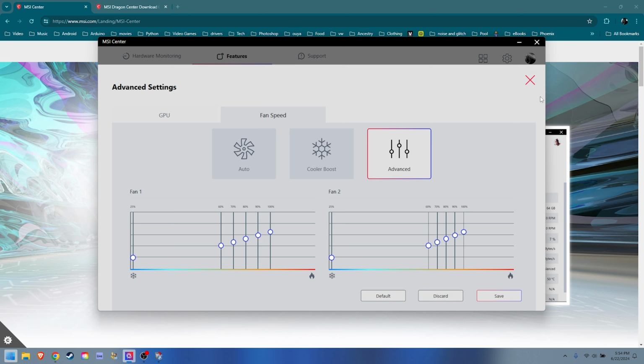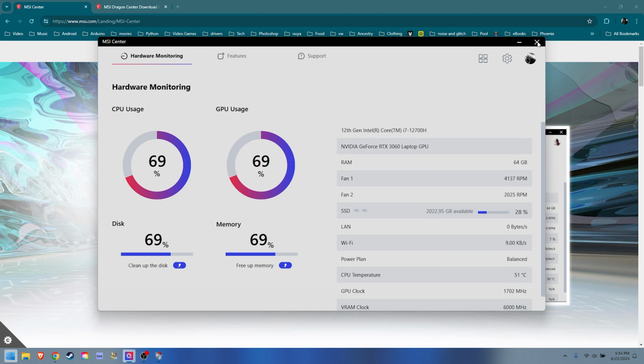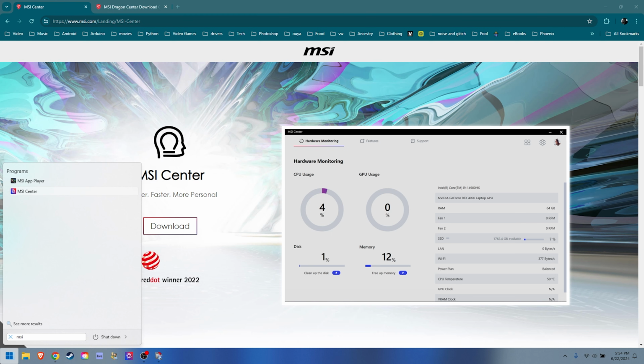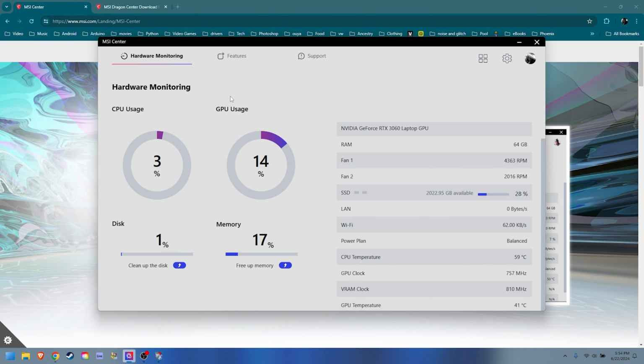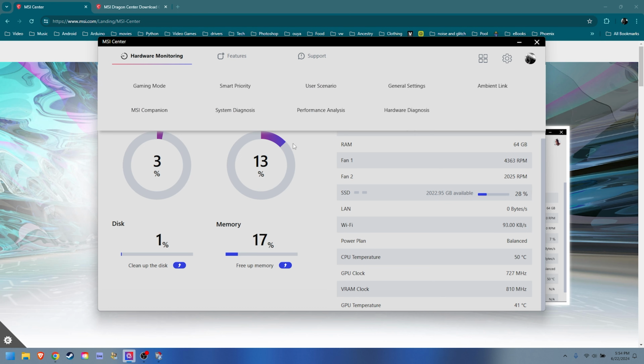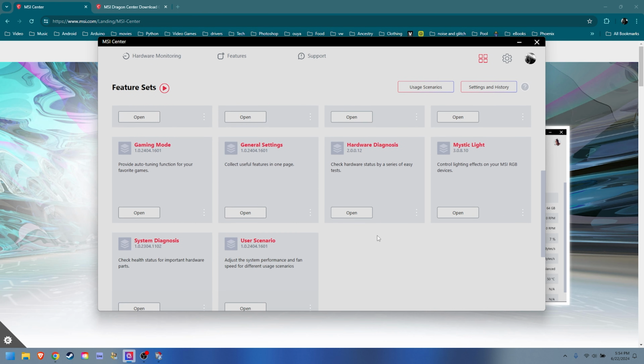And then you can come up to, let's see, basically, I'll open it up and just reload it and show you. MSI Center. So this is the screen. It'll pop up when you first open it up. Now there's all these features. When you go to install initially, when you start it, it'll have this screen right here. I forgot to say that.